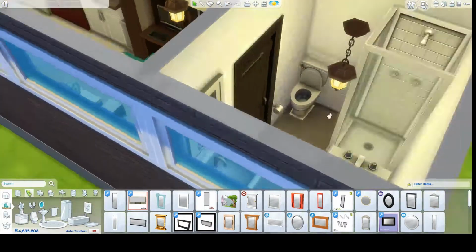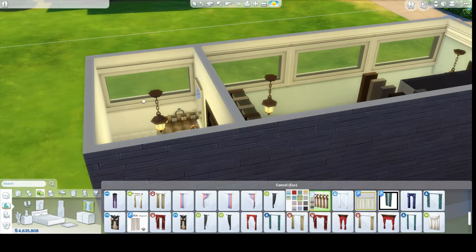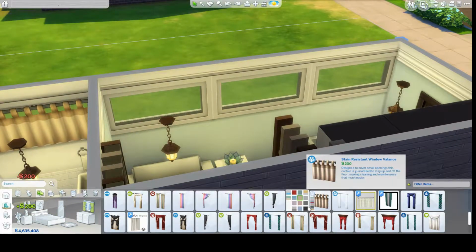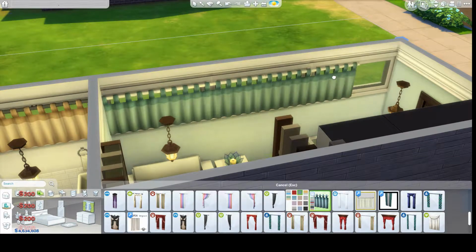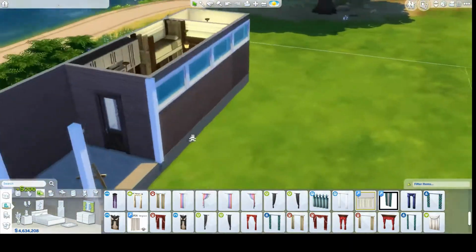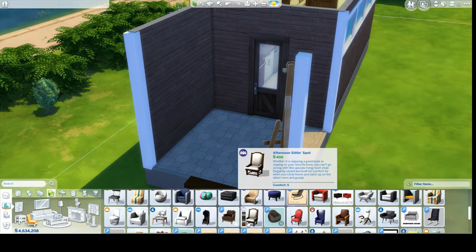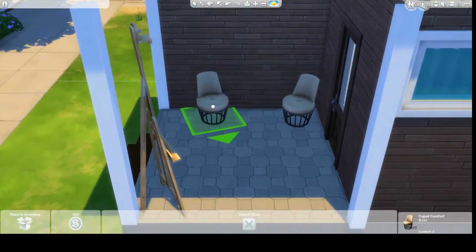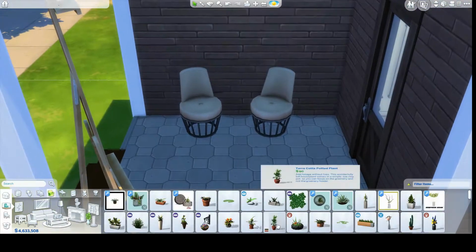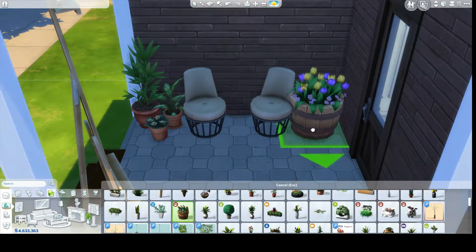Of course, you could always downsize objects, but that's not much of a challenge unless it's like a 2x4 or 2x2 square build and you downsize everything. Pretty sure it would not work. But wait, I wonder though. Actually, if you downsize everything, does it work? Not really sure. That's actually an interesting concept that I should try. And if it works, I will upload it.